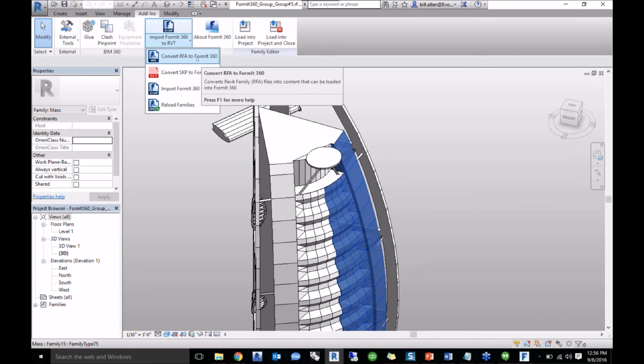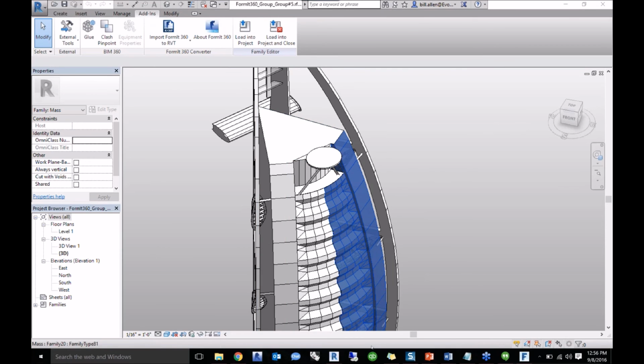What it supports right now is masses, furniture, casework, I believe some of the site components, but it's pretty limited. So you can't bring walls, doors, windows, things like that from Revit to FormIt at this time. I'd have to double check with the Autodesk team to see what their thoughts are on that and what the timeline would be. But I know they're working on some of those types of functions.